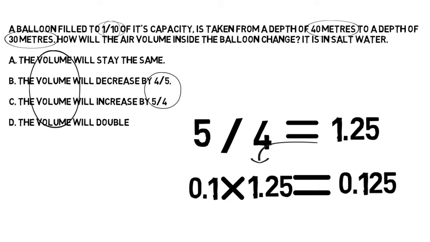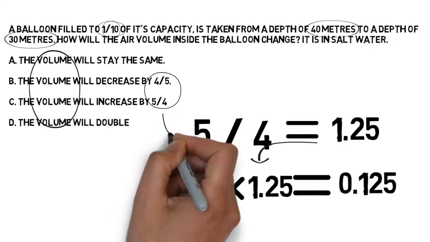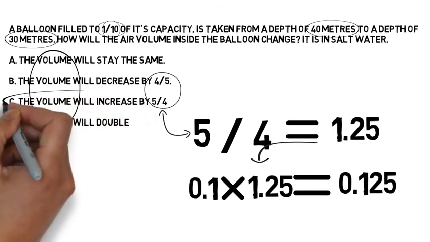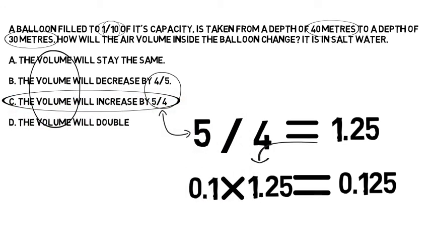Looking at my answers, I still haven't got a clue which one to pick until I start thinking about what I wrote down earlier, 5 over 4, a fractional change. Now when I look at my answers, I have a 5 over 4 jumping right out at me. Looking at the words that go before that, the volume will increase. I had already decided that the volume of the balloon will increase as it goes from 40 meters to 30 meters. So an increase is correct, and a fractional change of 5 over 4. I've already got that written down. I can be fairly certain, therefore, that the correct answer is answer C. In fact, I'm very certain it is the correct answer.